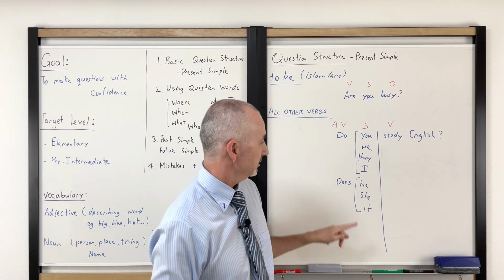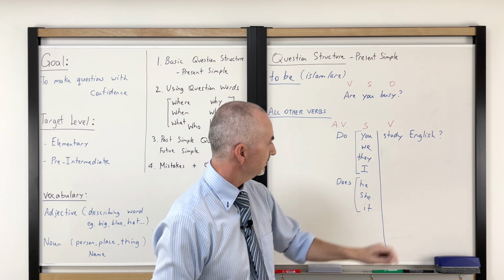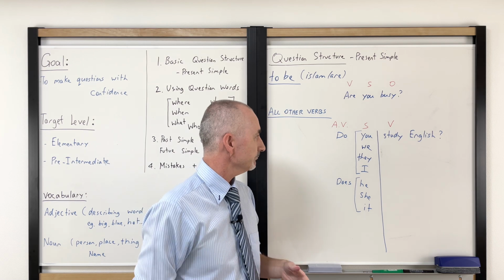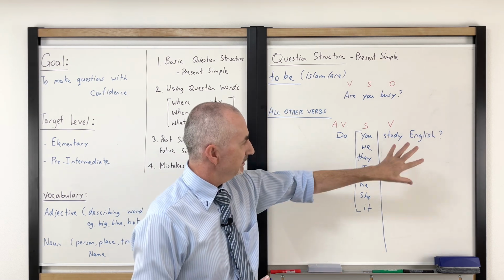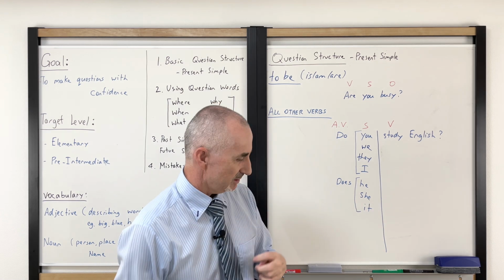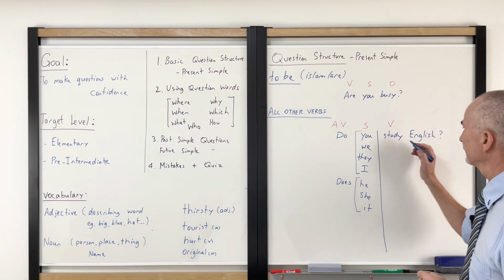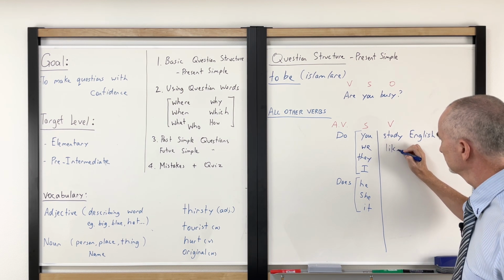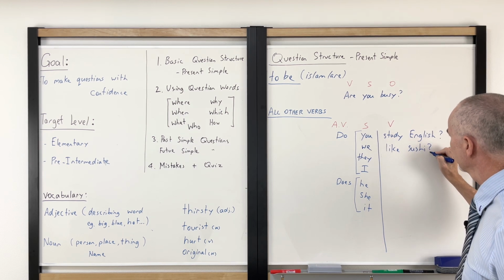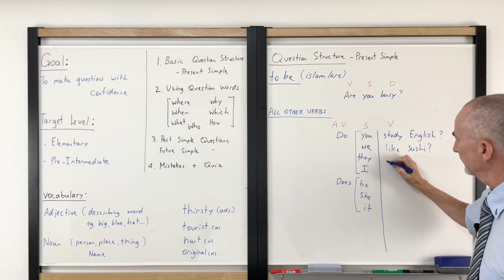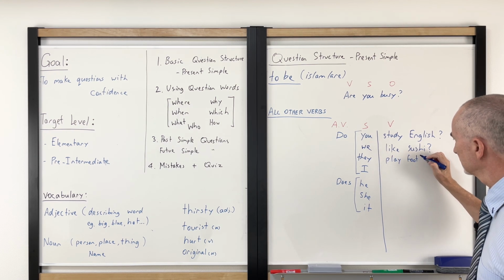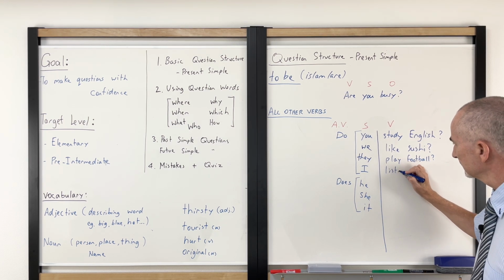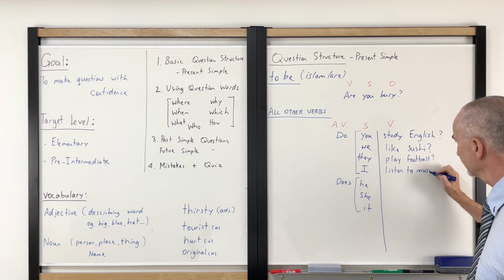So does he study English? Does she study English? Does it study English? Does your mother study English? Does your friend study English? Okay, now let's go ahead, put some more information in here to change the question a little. So, do we like sushi? Do they play football? Do I listen to music?